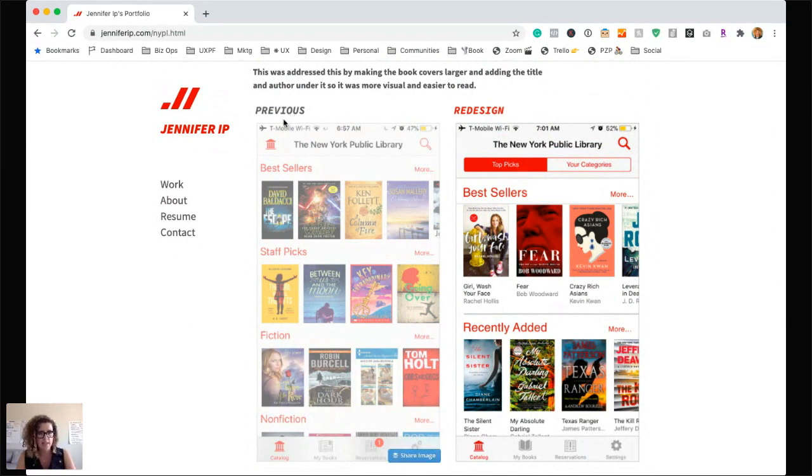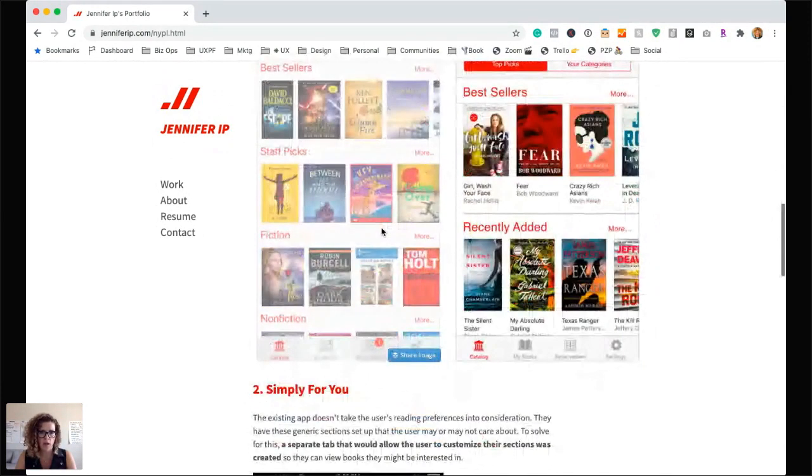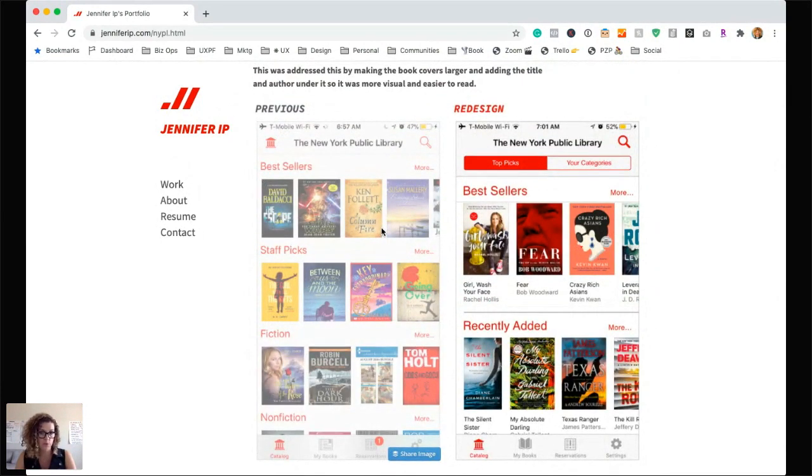If you're going to show before and afters, it could be really valuable if you contextualize what was not great about the previous version and how you improved it in the redesign. You could do that by adding text that says 'Previously on the homepage, it was difficult to blah blah blah. In the redesign, by adding this, that, and the other, we were able to help people find more of what they were interested in.' Bonus points if you annotated it — drawing a box around a section with text explaining 'this section helped users achieve this goal.' Before and after — love it — but you could take it to the next level by annotating to explain the impact.